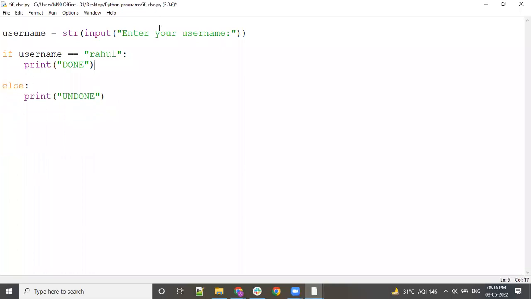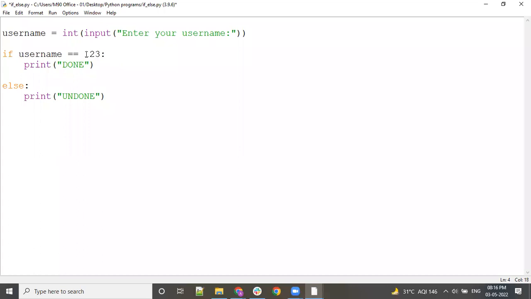Now you will be wondering why I have written Rahul in double quotes. The reason is that a string is always in double or single quotes. If you had said input integer, if int, then it should not be Rahul, because Rahul is a string and a string cannot be an integer value.